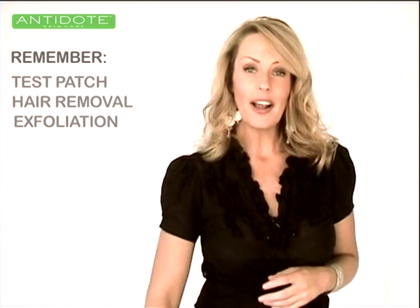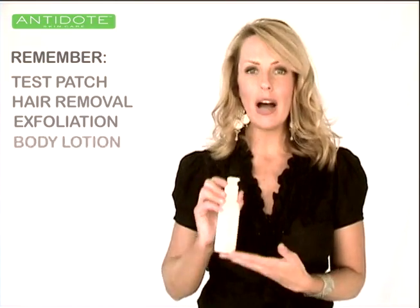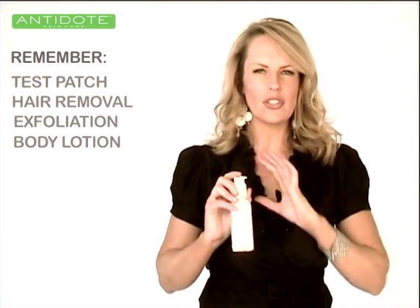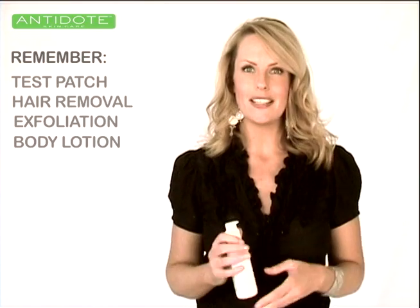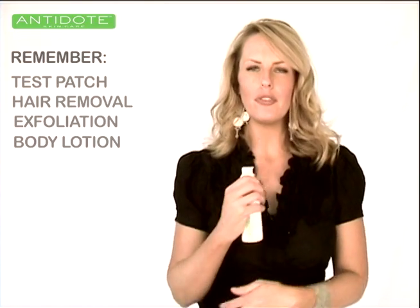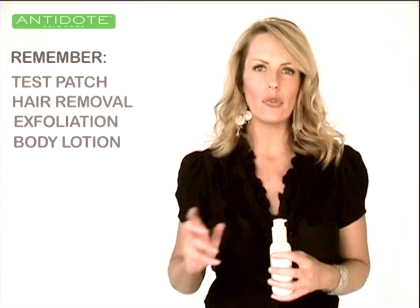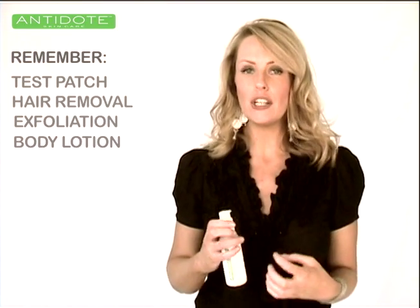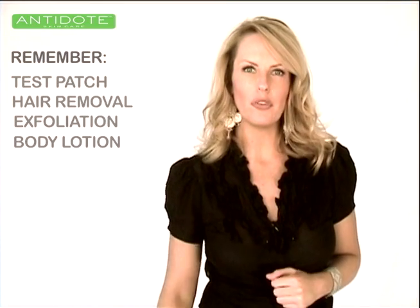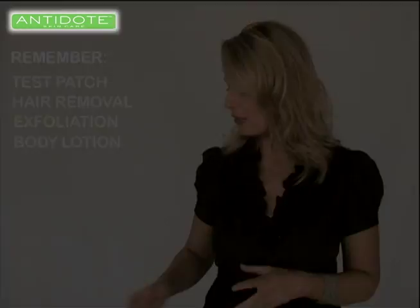I also like to keep on hand a body lotion. I like to use just a regular body lotion that I can apply to areas that are really dry, such as your cuticles, your elbows, your knees, the backs of your heels, or your toes. This allows the body to absorb the body lotion first, not tons of self-tanner. So we want to keep those areas a little bit lighter.